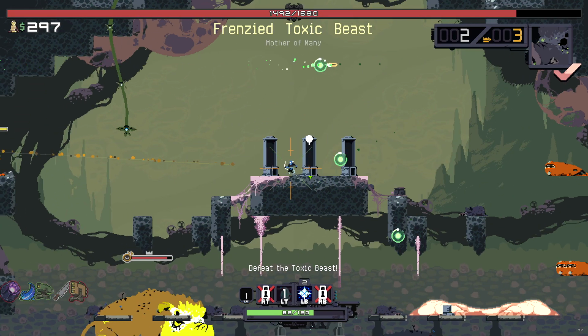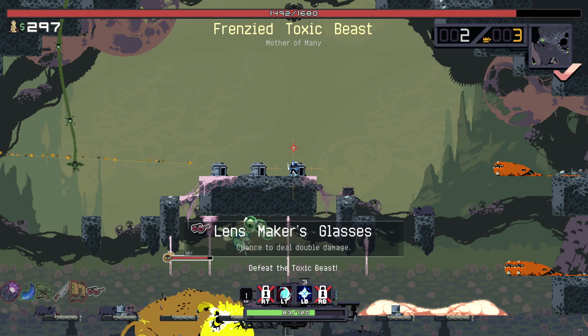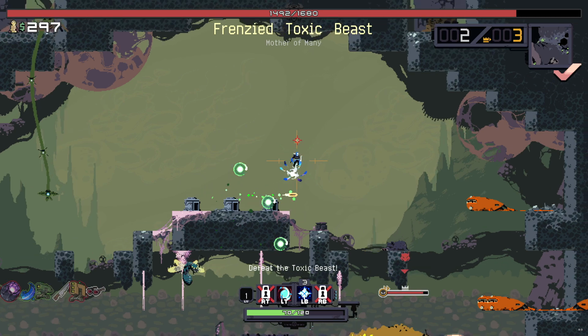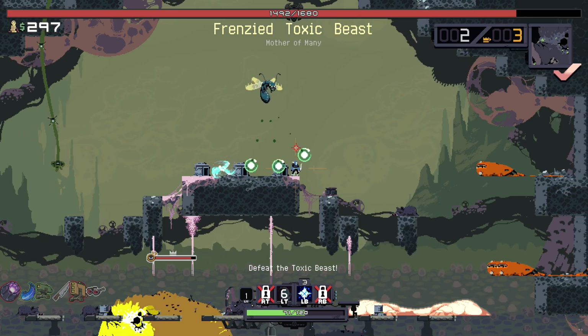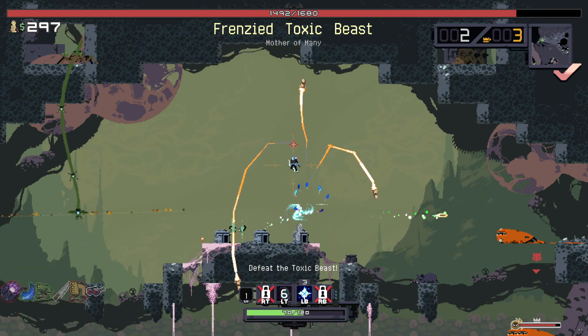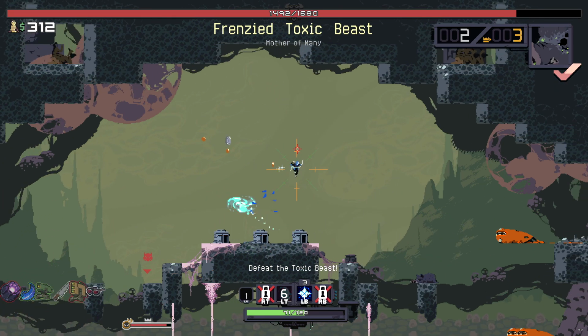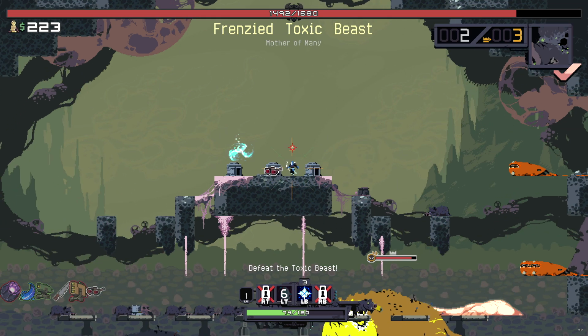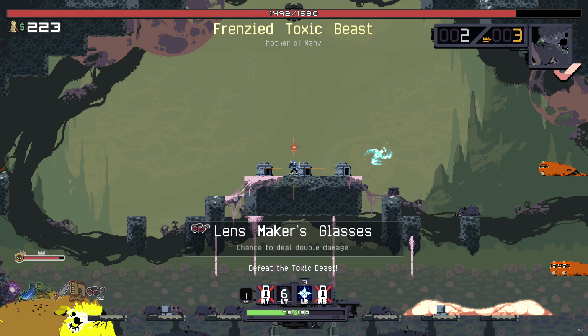So we're going to grab the Lensmaker's Glasses, chance to deal double damage. We're going to try to avoid all this crap. Let's go ahead and throw out our laser glaive again. See if we can get this bug killed. And then basically we can just wait here for more items to spawn. Chance to deal double damage or increased maximum HP or a chance to bleed on hit.